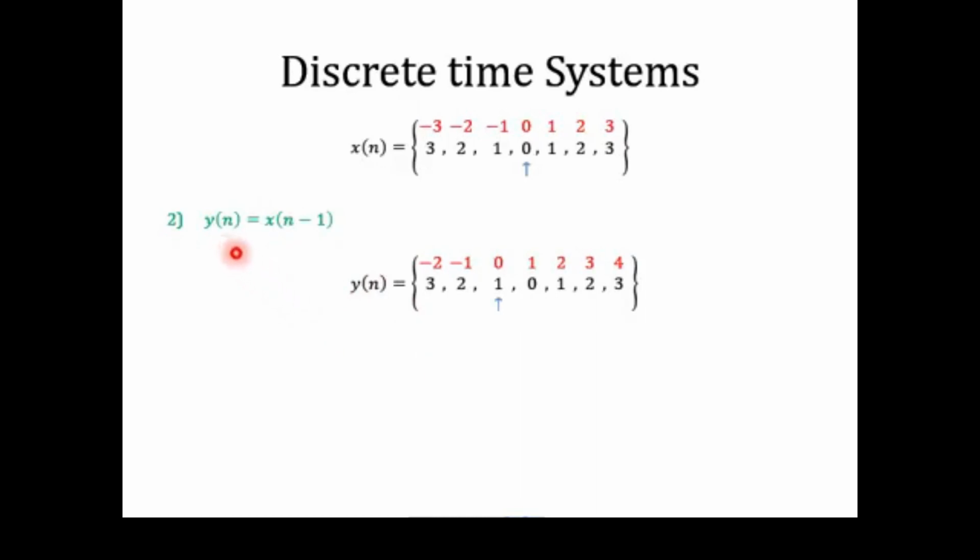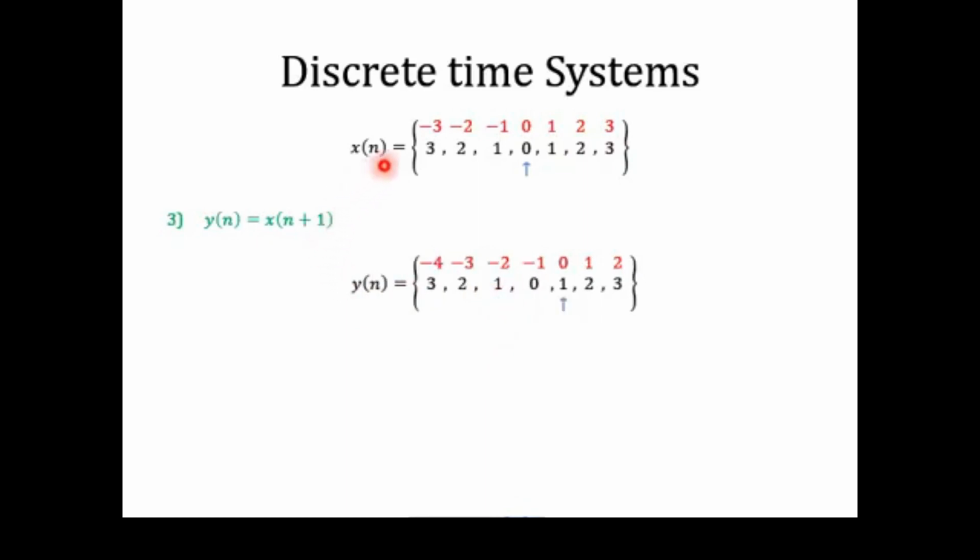In the second example, which is about the unit delay system, we have to apply a unit delay operation on this x of n in order to get the y of n. So the output of a unit delay system will be equal to x of n but having a one delay introduced in it. So as you can see here, the origin was at the 0 sample value and after passing it through a unit delay system, now we are getting y of n sequence values where origin is present at 1 sample value.